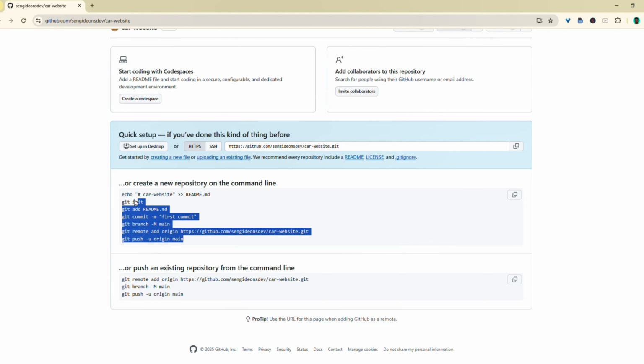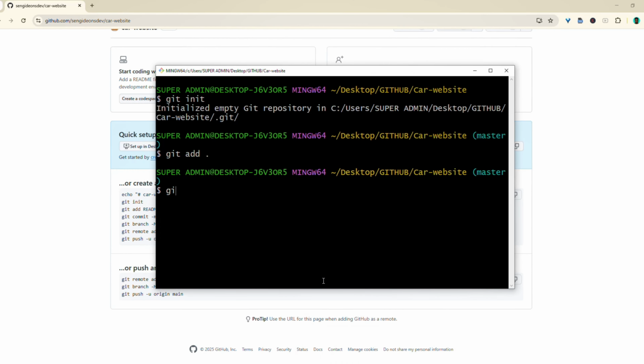The commands are given to you here. This is pushing a new repository. So git commit. We are going to commit all our changes. So git commit -m, then our commit message. We can say "first commit" as our commit message.